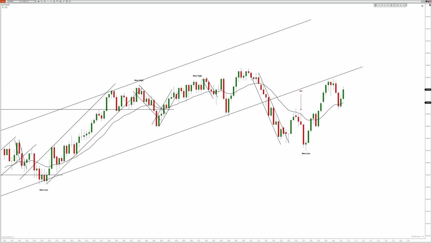We got first entry long here. Hopefully we can pull back to EMA and get a second entry long so I can ride it up to this new high. We passed up this high right here, so we have to reset our count, but I'm still looking for second entry long to test new extreme.